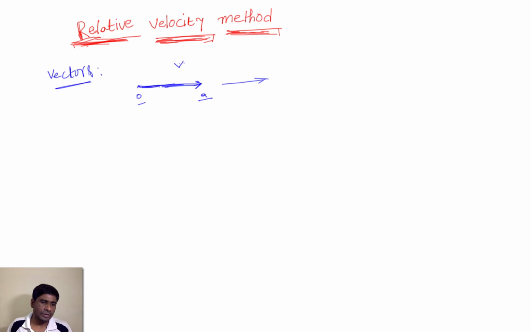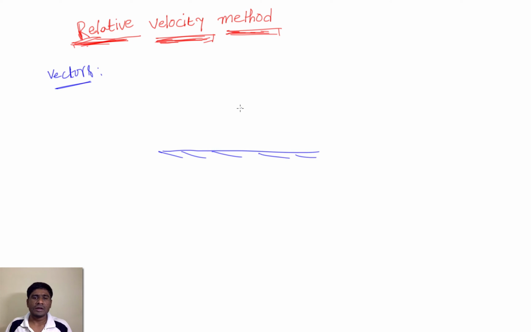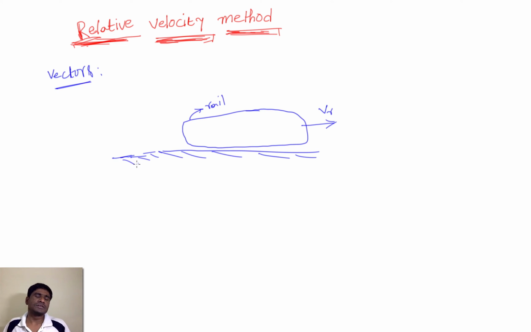In the previous session we have already seen absolute as well as relative velocities, and again I would like to touch upon them quickly. There we have taken a case where this is the earth, and we have taken a rail. For example, if this is going in this direction with a velocity Vr, we already mentioned that there is no absolute velocity. If you strictly speak, there is no absolute velocity in the universe.